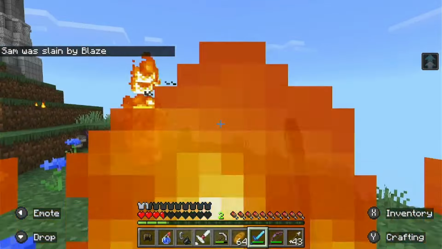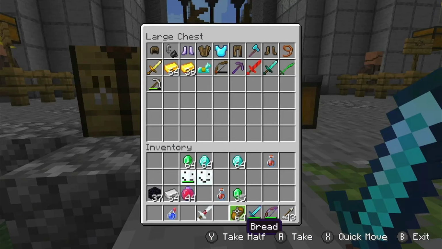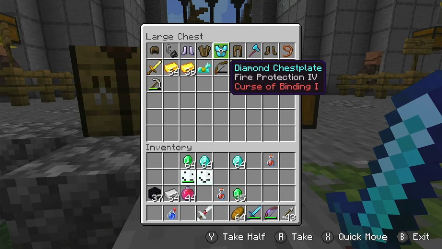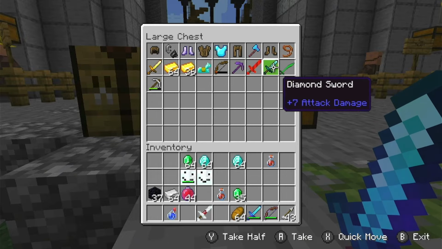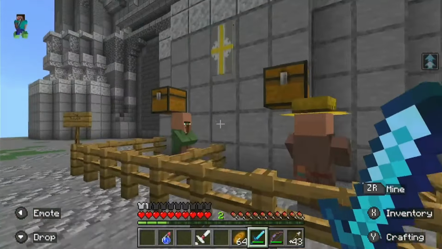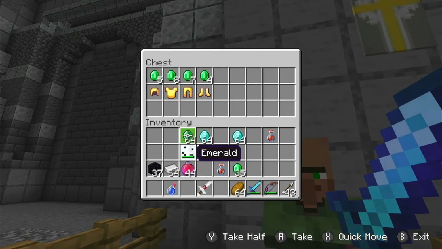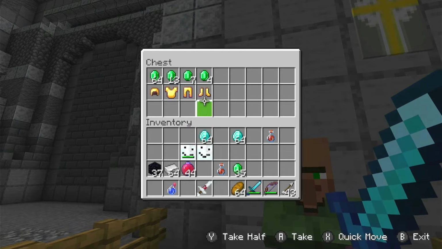I'm going to kill some guys, organize my inventory, and I'll be right back with you guys. Okay, so I got rid of everything. I don't really need this. It looks like really good stuff, by the way, that I don't need. So I'm going to get the full set. I'll just give you that. Then we'll call it even Stevens.